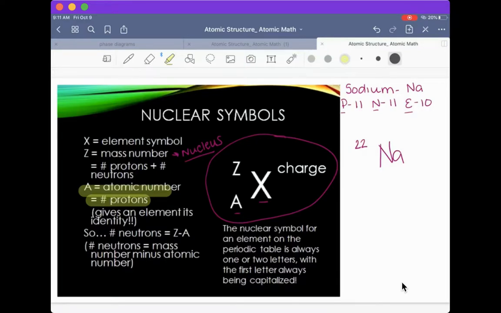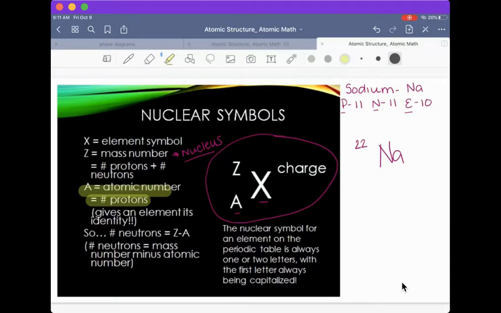We're going to get into why that's not super feasible, why it's not something that we do, because it takes a lot of energy to do that. And we're going to discuss that as we're moving through the atomic structure. But the number of protons is going to give the identity of the element. So if you change that number, you change the element.